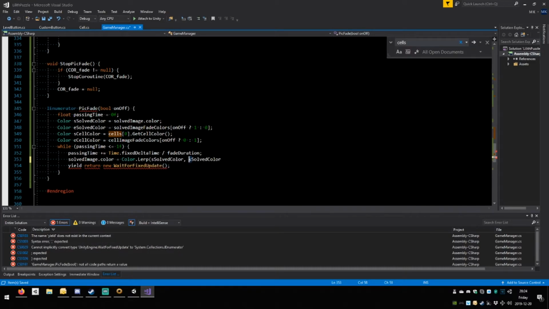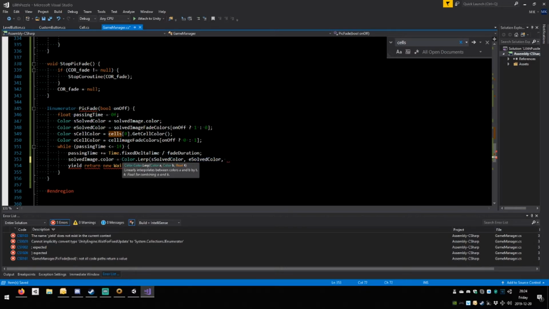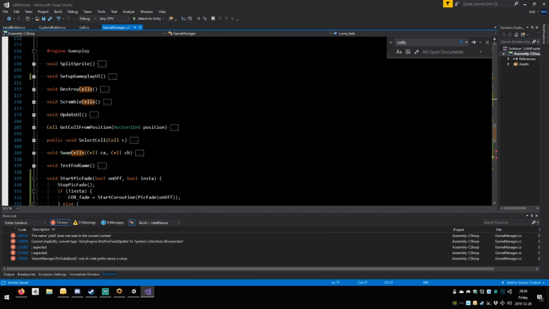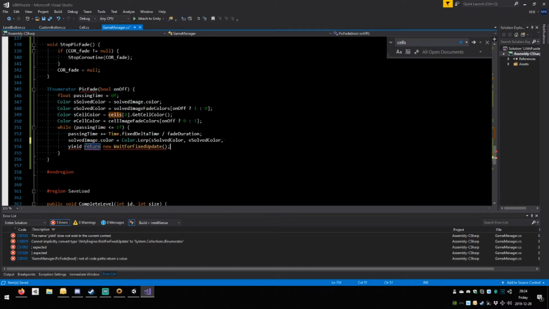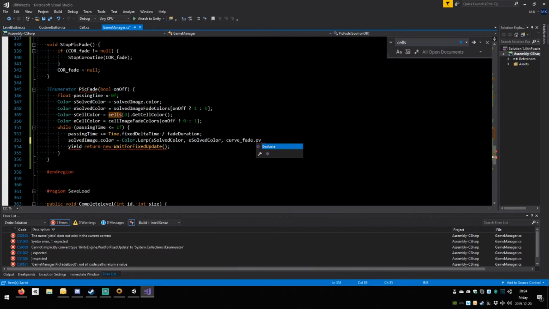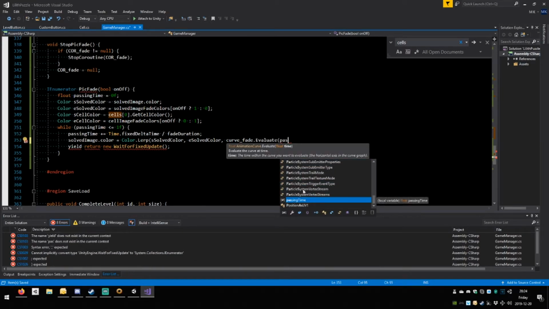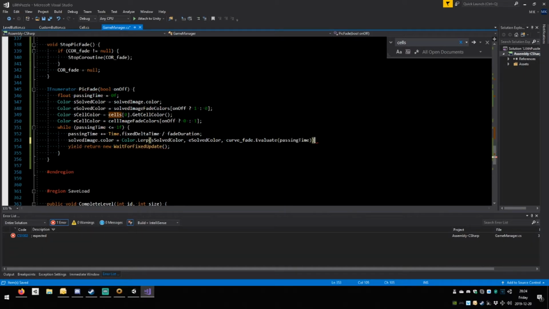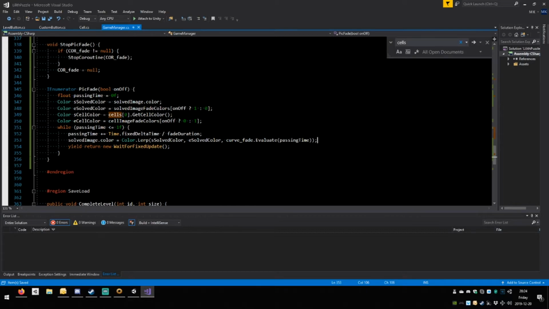We're just going to change this to E, to the ending solved color. Now we need that curve to evaluate the time. So it's this one, curve fade, copy. And you paste it here. Dot evaluate passing time. Close, close, semicolon. Save. So that's 1.